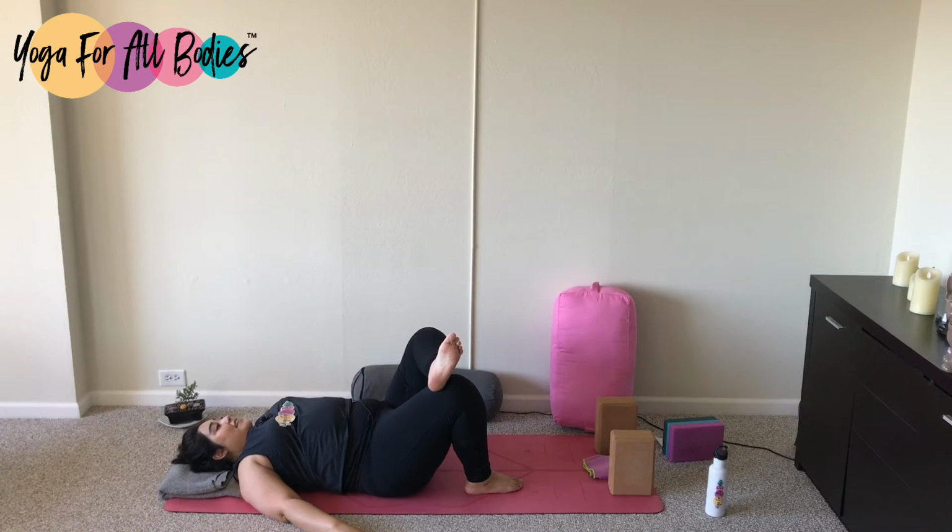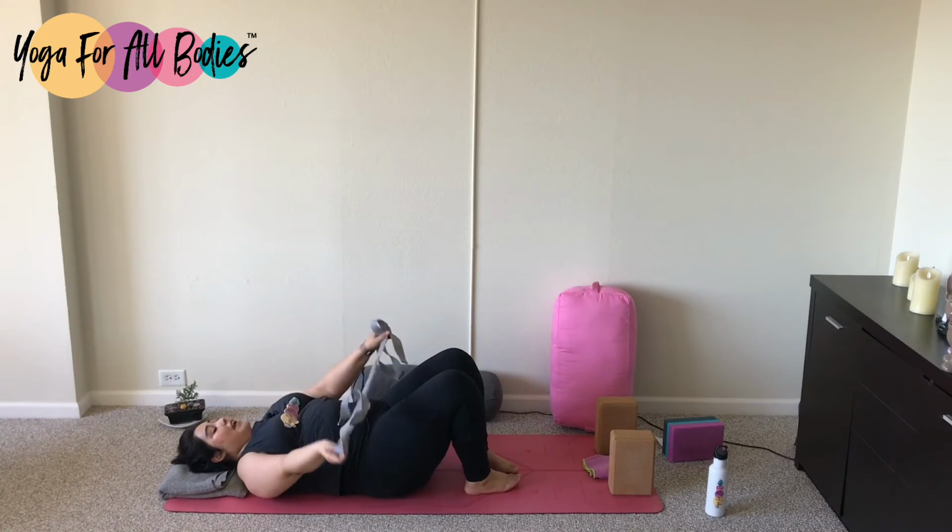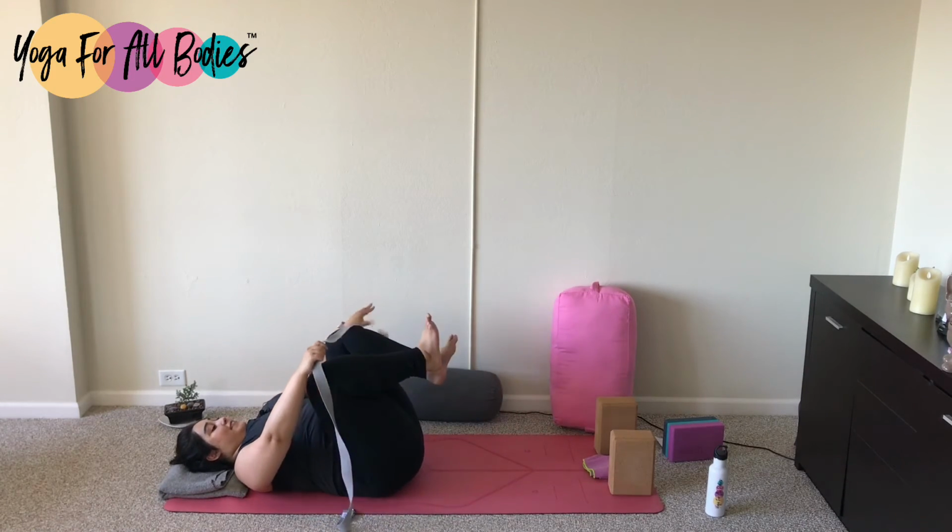Big breath in. Let it out. Engage your abdominals and release the figure 4. Now grab your strap and you will bring the knees to the chest.